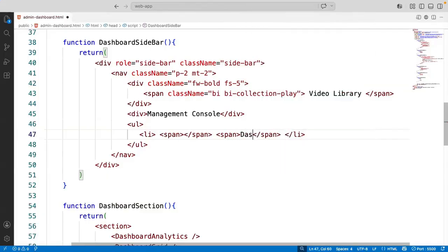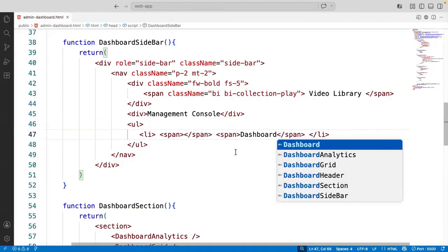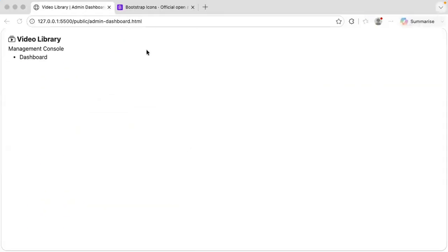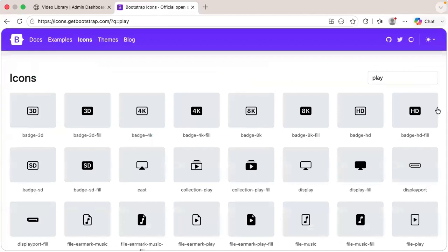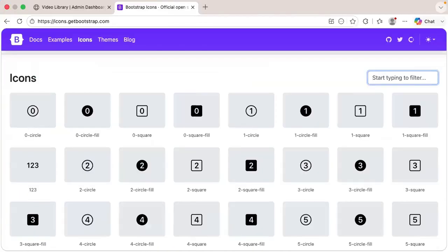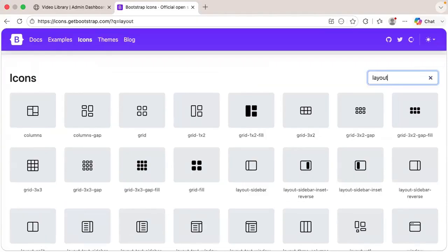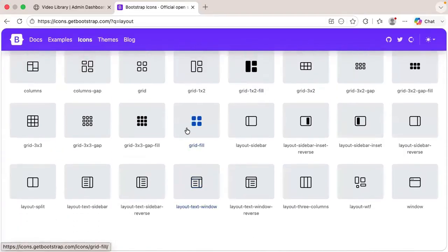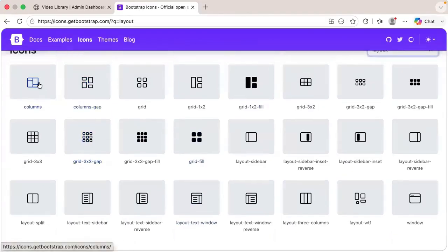This is dashboard. And for dashboard, we will search icon. It is not there, so we will use layout. Okay, I will use for dashboard grid fill. I will use that grid fill or grid like this, columns.